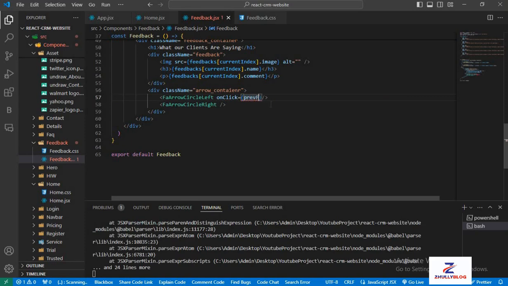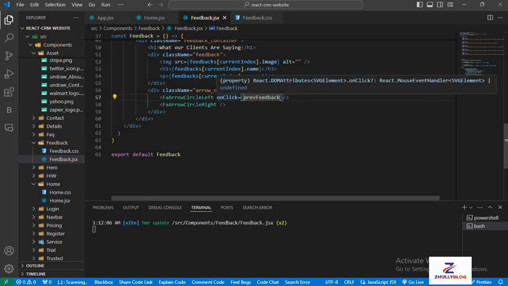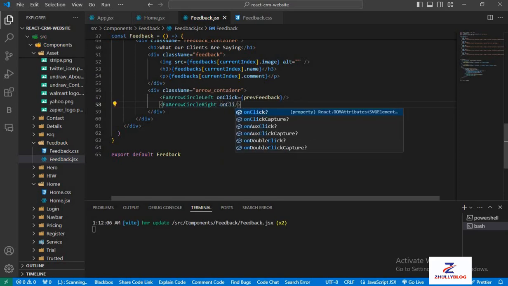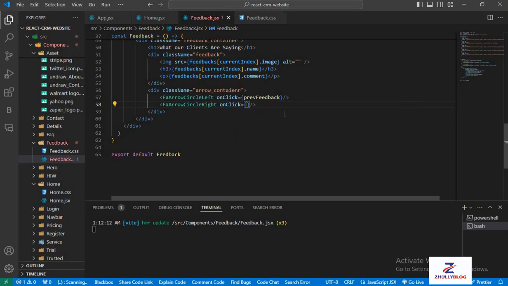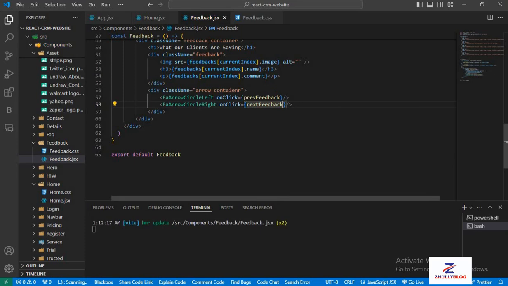Now for this arrow container section, I'm going to use the onClick function. So for the left circle, we're going to be calling on the previous feedback function. Remember, I created an arrow function for each of them, for the previous feedback and the next feedback.